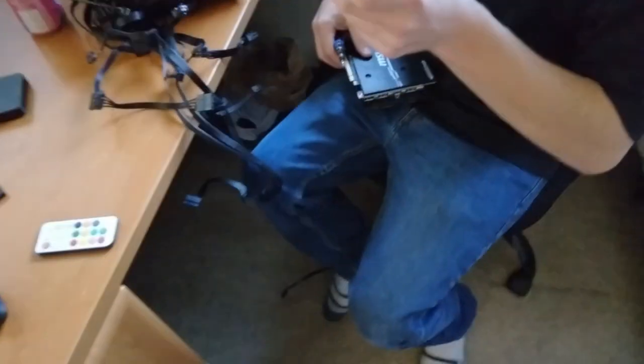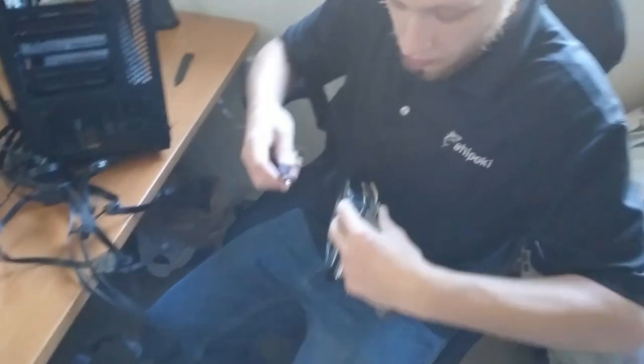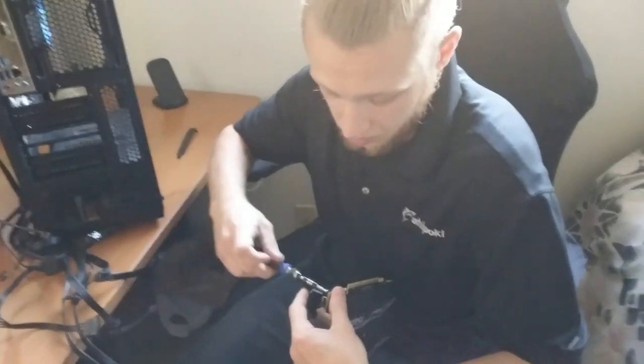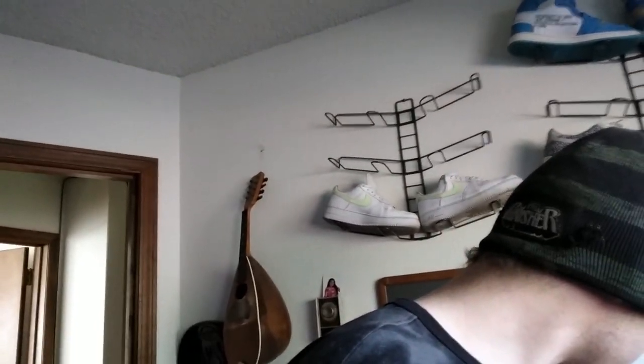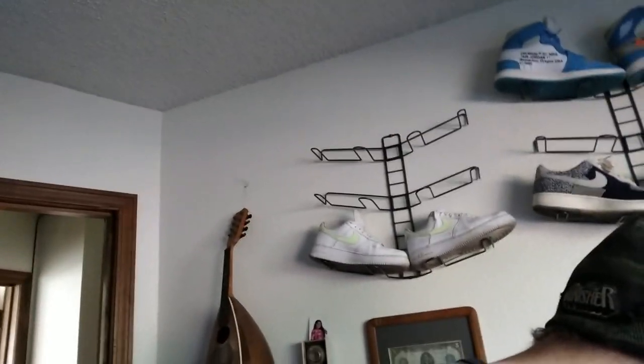There, that'll work. We got it. You got it? Look, it says Radeon. Oh, I didn't see that. Well, it'll work. Whatever will work, I guess. This is when you get two geeks working on something. What is that? Is that it? No, that's an external. Yeah.